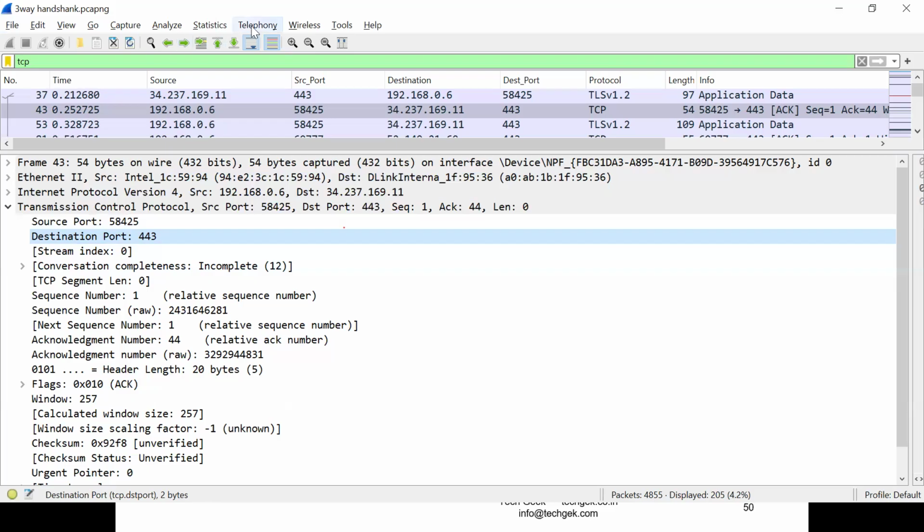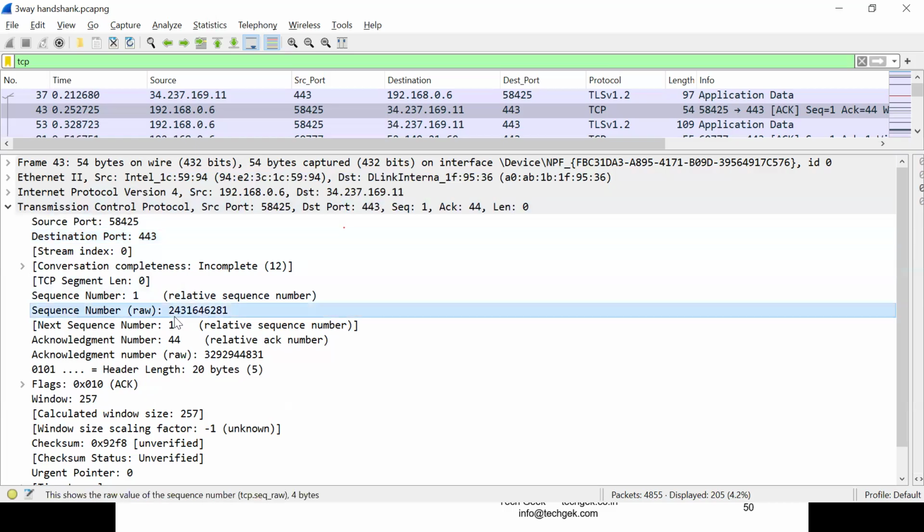Then comes a very important thing, the sequence number. What exactly is meant by the sequence number? It tracks all the bytes that have been sent, in order, and reassembles all the packets that come in. The initial sequence number is randomly chosen when we complete the three-way handshake.